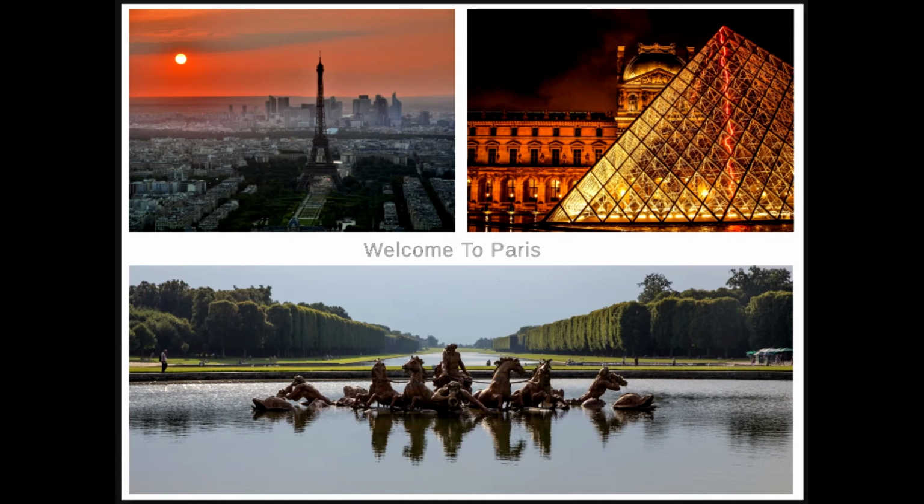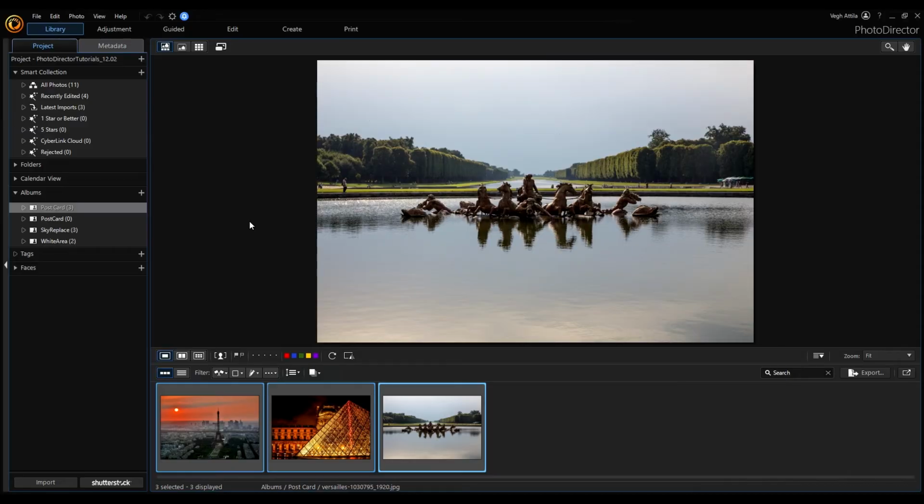In this video I will create a postcard. I will use 3 images: one on the left, one on the right side, and the third one on the bottom as a landscape picture, and add some message text into this postcard. So let's go. For the postcard I will use 3 photos from Pixabay.